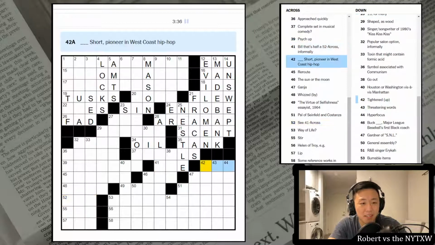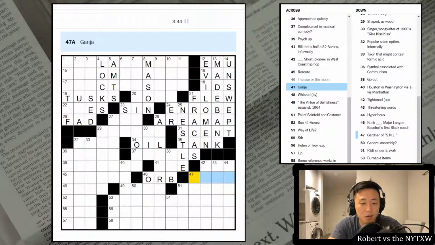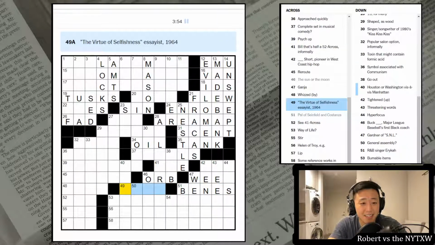It's not informally. Blank short. Not sure. Reroute. The sun or the moon. Orb. Ganja. Isn't that weed? Or marijuana? Not sure. Pal of Seinfeld and Costanza. Elaine Bennis, right? That's her last name. The Virtue of Selfishness essayist. Not sure. Whizzed by.